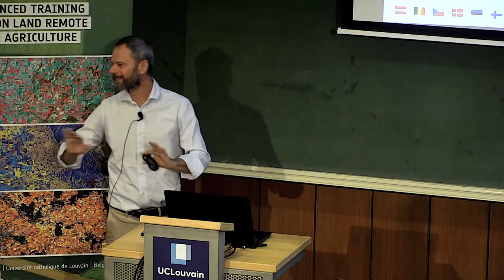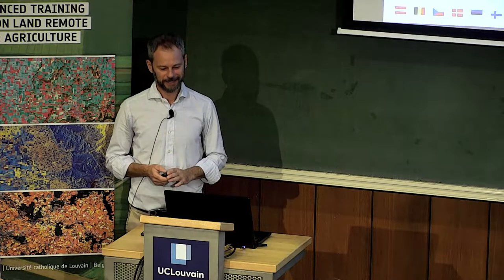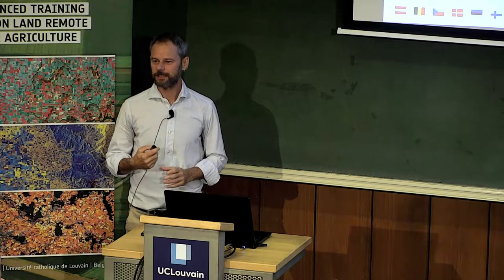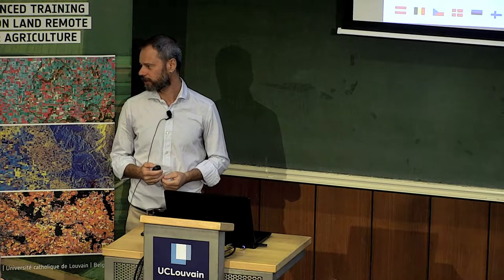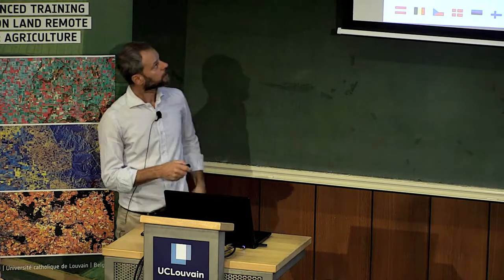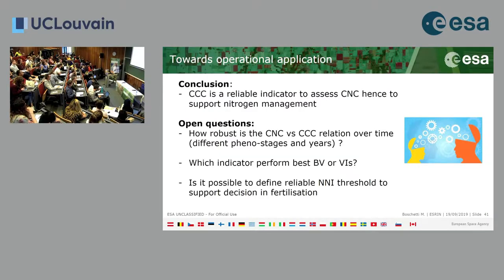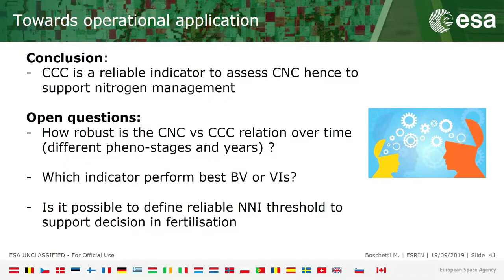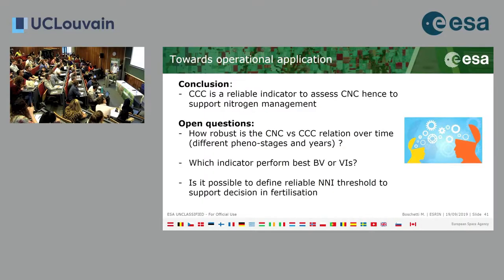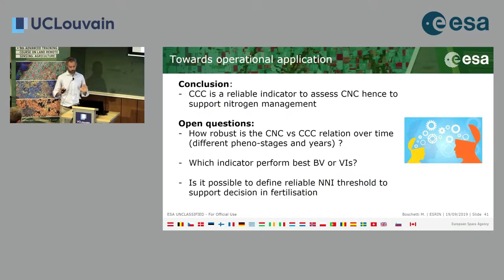Okay, so now all that theoretical part, that maybe was too much for you, is done. The question addressed by our colleagues here in Leuven is, okay, we see that it's possible. So the conclusion is that canopy chlorophyll content, which you should have learned how to retrieve yesterday with Marin Weiss, can be used to assess the canopy nitrogen concentration. How much nitrogen do we have in the plant? Good. So if we know how much nitrogen we have in the plant at that specific moment or at that specific biomass, we can know, by comparing with the critical one, if we have nitrogen deficiency or not. So this is the main message.